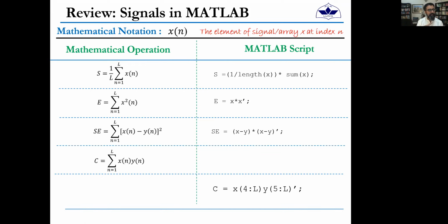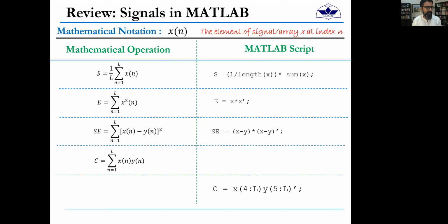So this is a summation, x of n, y of n, and then you're adding all of them up. We're multiplying the values of x. So can we do x dot asterisk y and then you sum that? Okay, that's one way to do it, and that's perfectly fine. Or the way you've done it, x multiplied by the inverse of y, so that's not the inverse of y, perhaps you meant the transpose of y. Okay, excellent, Iman. Both of them are actually valid solutions.